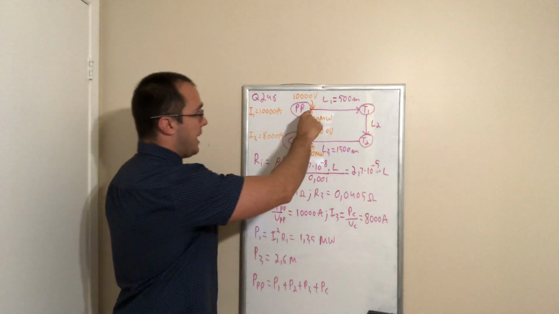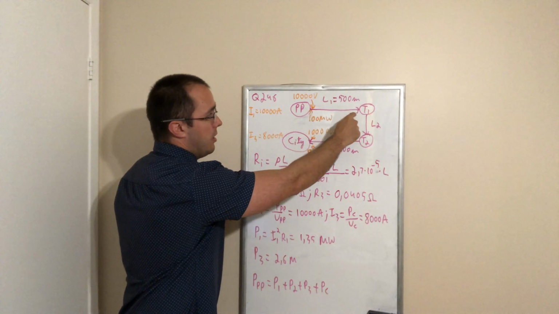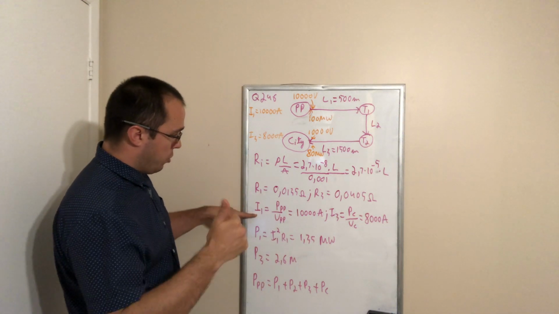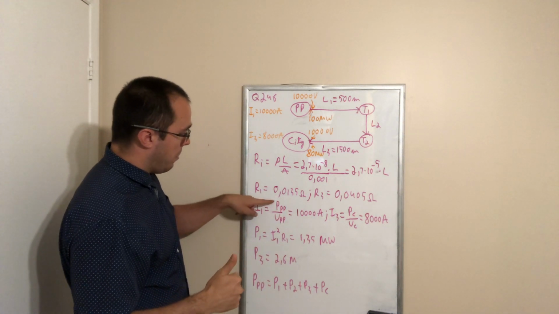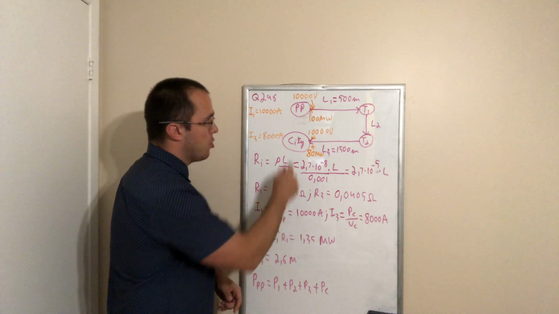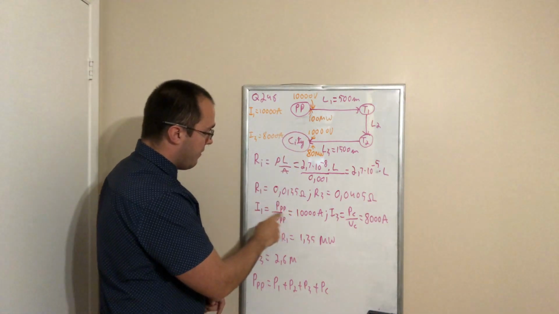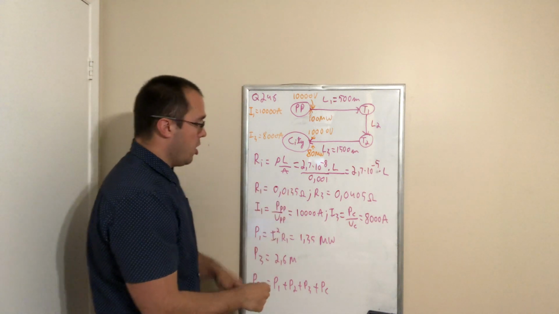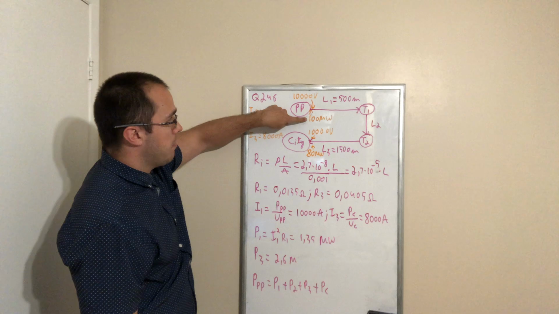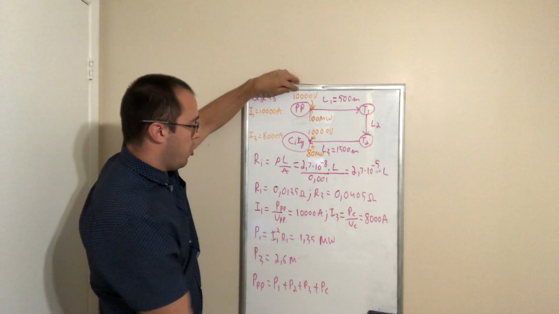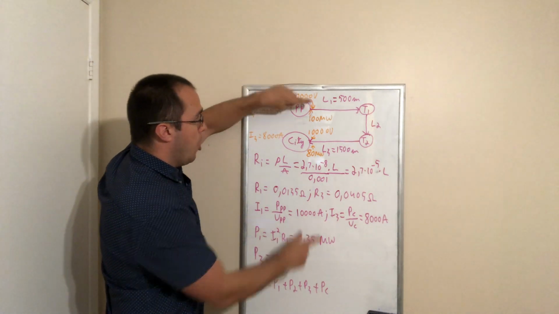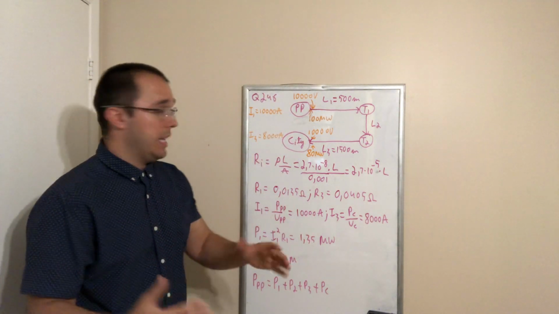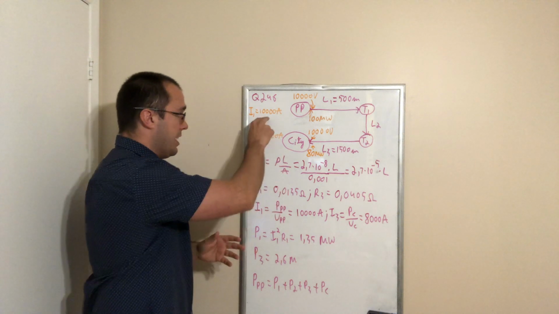So the current at this point has to be the same as the entrance of the first transformer. So I1, the current through the first wire, is equal to the power, and I added the subscript PP, for power plant, divided by VPP. It's not volt peak to peak here, it's voltage at the power plant. So this is 100 million divided by 10,000, we get 10,000 amp going through that wire.